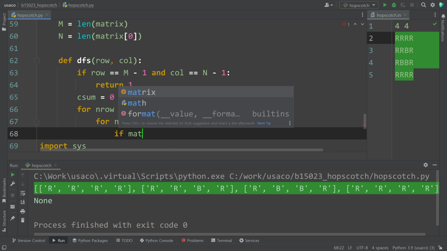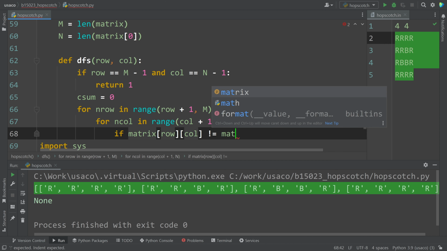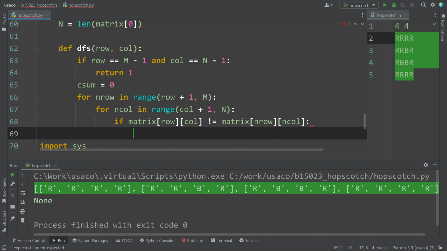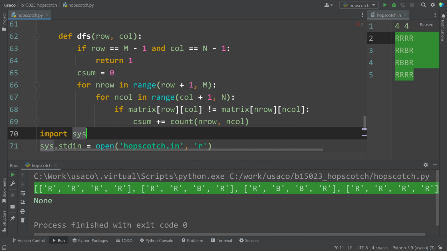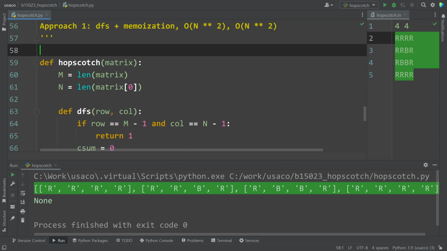So if matrix row and column is not the same as matrix row and column, correct, sum must be count of row and column. Then finally we're going to return the sum.